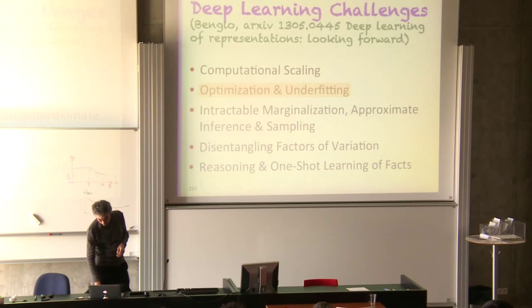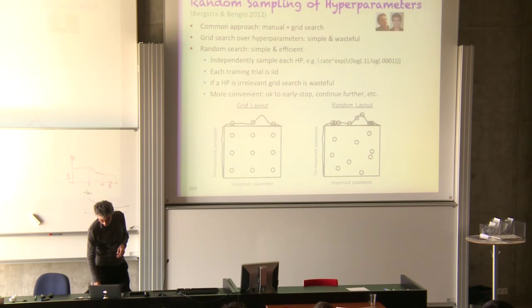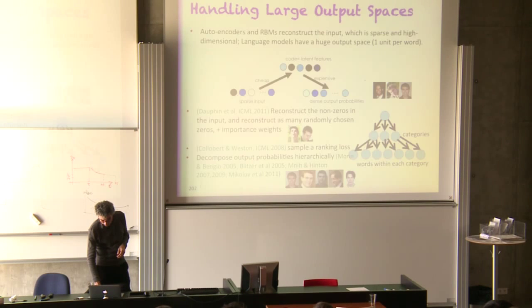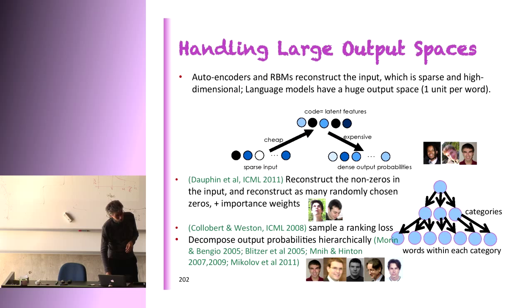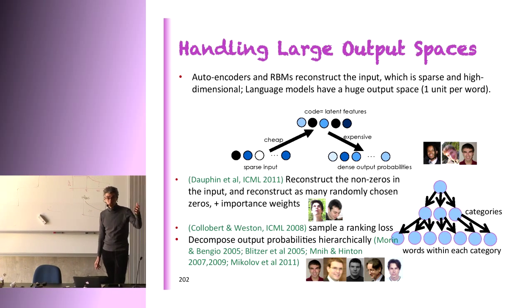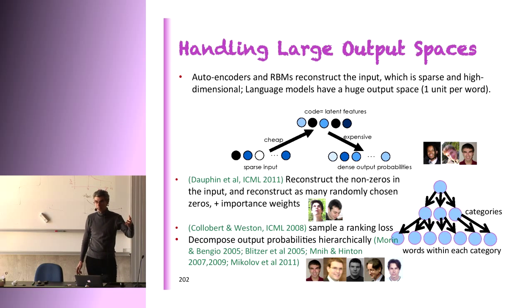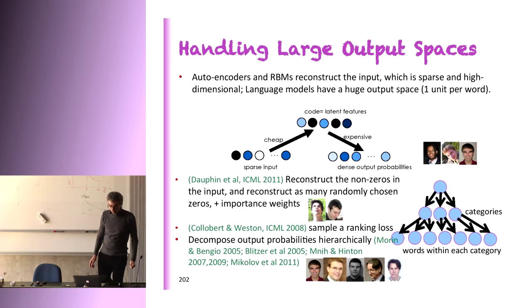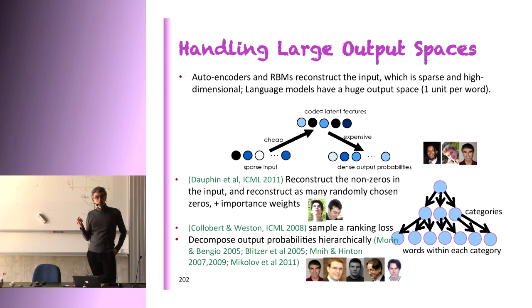All right. Okay, so there's not much time, so I'll go very quickly through a few things. I mentioned that sometimes you have a huge number of outputs in your neural net, like words in the vocabulary. So I mentioned 10,000, but actually more realistic models now have like 100,000 or even 1 million keywords, for example. And you don't want to have to do that much computation. It's going to be very slow. So there are certain tricks that have been used to reduce the computation to something manageable.